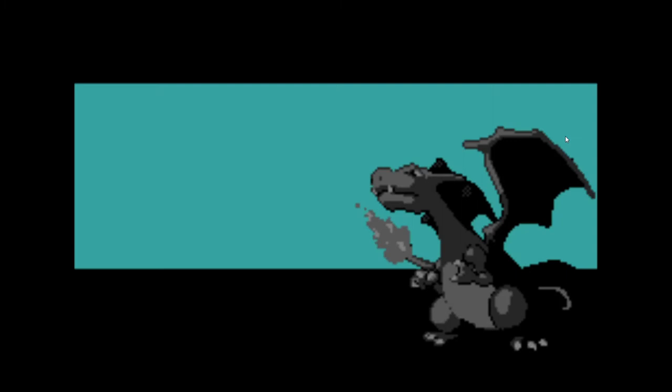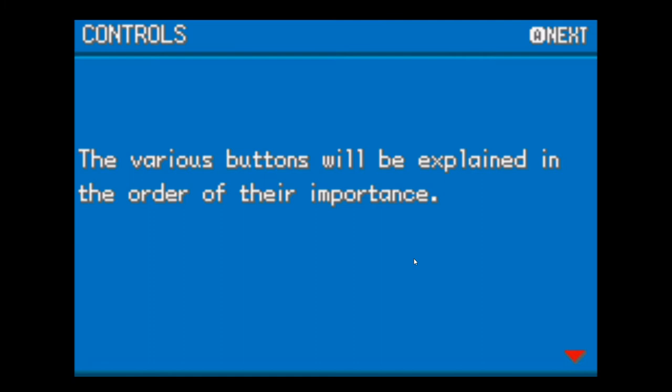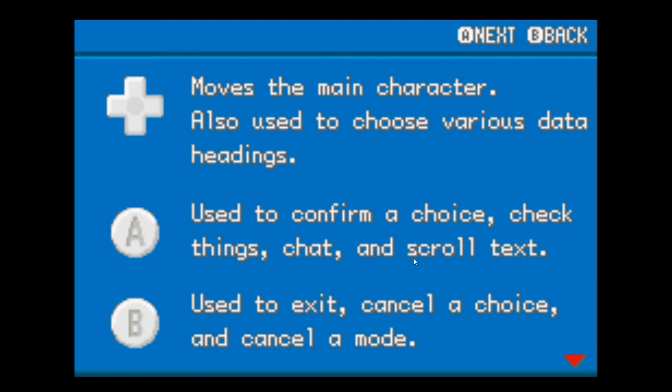Alright, the various buttons will be explained in the order of their importance. So I am using an emulator for this game. I am using the emulator known as Visual Boy Advance. I already did a quick playthrough of this game already, just to get a quick feel for it, and also that was my first time recording it, and I didn't record any of this properly, so that was a fail.